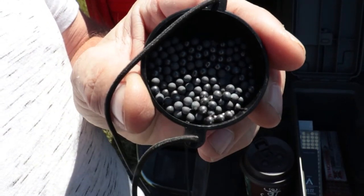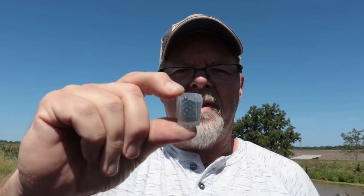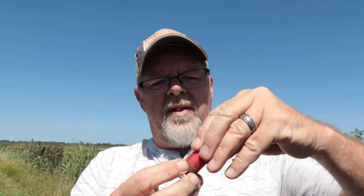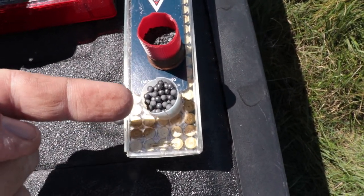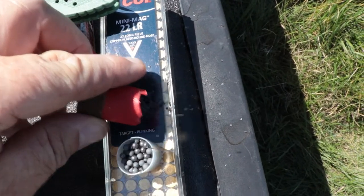When the cap comes off, all that shot sits in what they call a wad — that's the white cup inside. All the BBs sit in there. Cutting down further in the shell there's a piece of plastic with a solid back end. And at the bottom, right next to the primer, is the gunpowder.